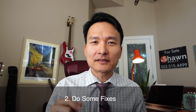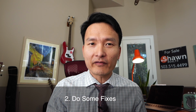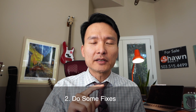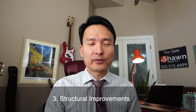What I mean by that is that if you have a busy road on a property, before you buy it, you need to make a lower offer because it's a hard to sell property for sure. And I'm going to talk about the busy road in number 4, with mixed use. It could be a different story. That's number 2.